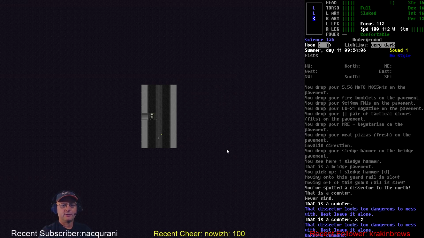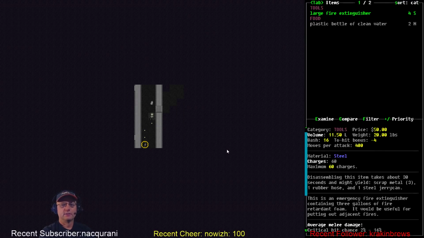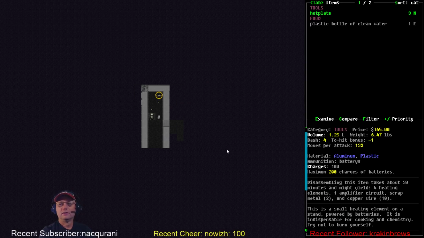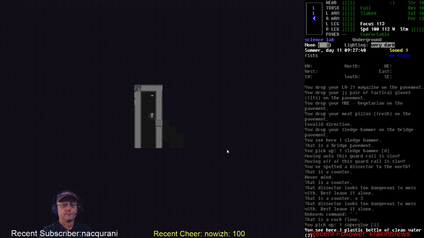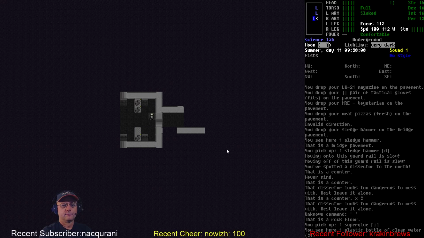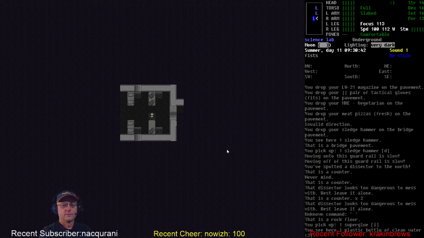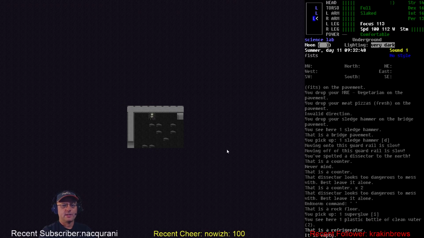That's a dissector. Don't want to step on that. Super glue we can take. What else we got? Fire extinguisher, clean water, and a hot plate. Don't care about any of that. Thought I was actually next to the western wall, but I guess not.